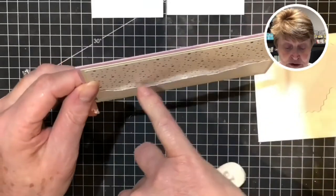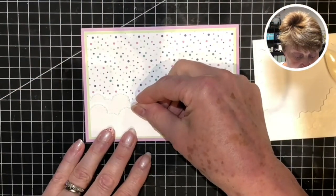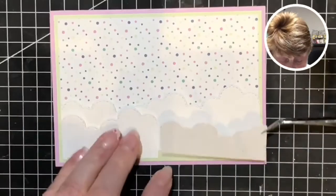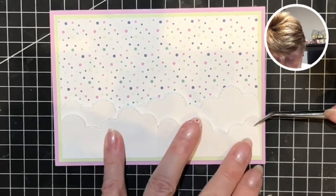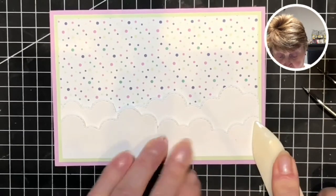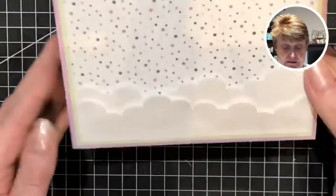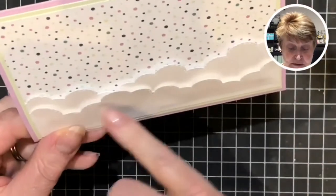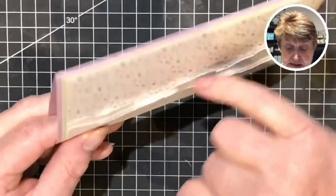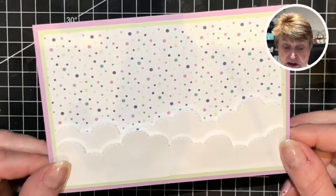Then you can see there's a little pocket behind the back here where we'll be able to put our critters. So along the front here this piece will do the same, leaving the little border along the bottom. There you can see my snow banks along the bottom - there is a seam in the middle here, but where this snow bank goes along the back there are some raised pads just to allow us to tuck some of our critters and our trees behind there. I'm going to set my base card to one side now and we're going to create the penguin.